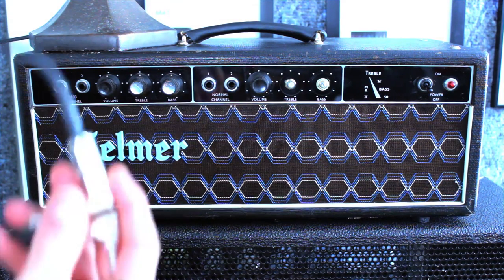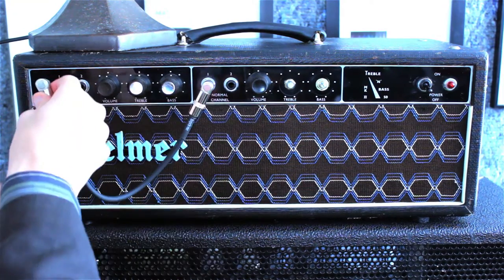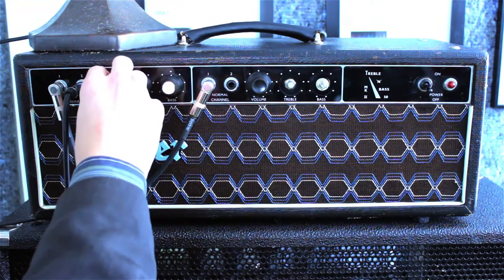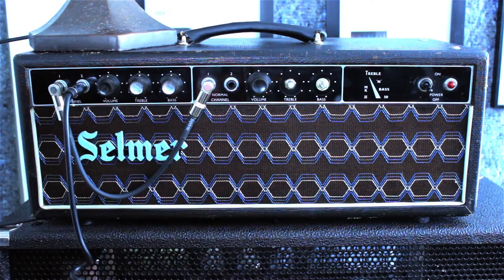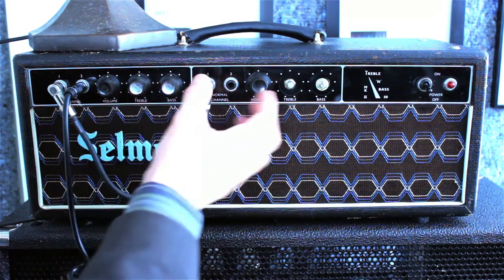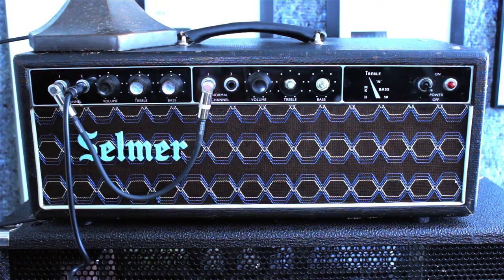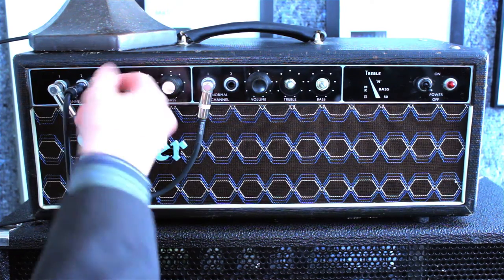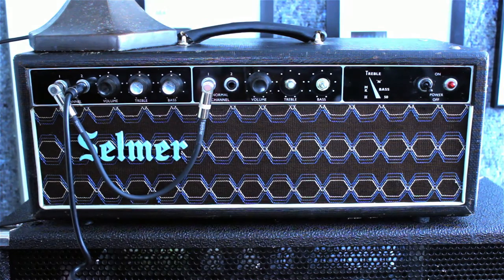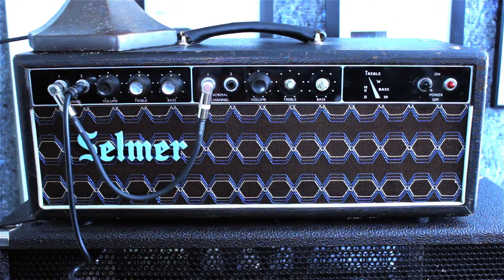However, what I do know is that if you have a patch cable like this one, you can link the two channels together like this, and then plug your input in wherever you want to, and you can mix and match the channels however you want, which is very cool indeed. Now, it's important to note that this is a very old amplifier, so the absence of a gain knob might confuse some of you. Back in the day, there just wasn't a separate gain knob. If you want more overdrive and distortion, you turn up the amplifier, which is why this volume is maxed out. Anyhow, last thing, the power switch and an LED to indicate that the amplifier is on.